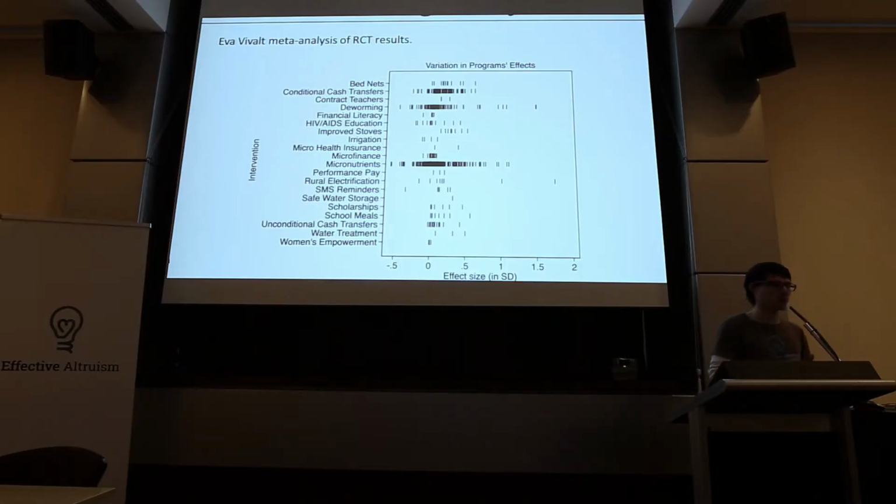Another big problem of RCTs is the problem of heterogeneity, and Eva Vivalt has written quite a lot about this. This graph here is something that she's produced as a result of a meta-analysis of RCT results in development studies. These are the different cause areas that they've been conducted in, and each point or line represents a different study in a different location and context and so on. The point here is heterogeneity means variation, and the results obtained vary quite a lot. Look at micronutrients, for example. This is a negative half a standard deviation effect up to, what's the highest one? Over plus 1 standard deviation effect. That's a very large range of effect sizes.